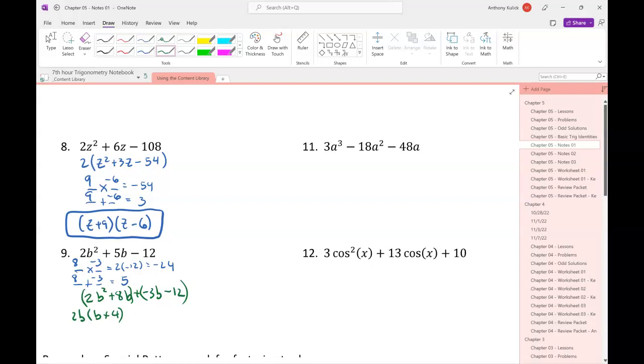Yes, Matt. Absolutely. And from the second group, I can take out a negative 3. I notice that I have a b plus 4 in common. So when I factor that out, what I'm left with is 2b minus 3. Whoa! Is this feeling familiar? You spent a lot of time doing this last year, from my understanding. Hopefully this is a skill that comes back quickly.